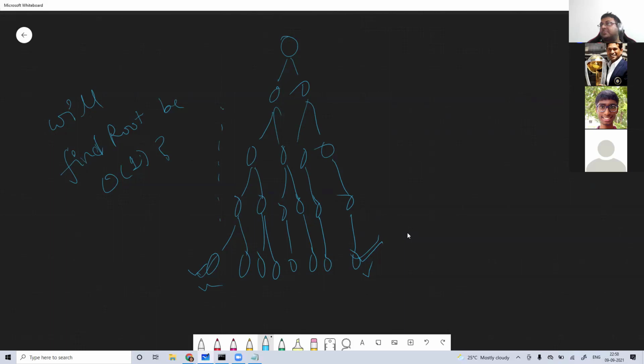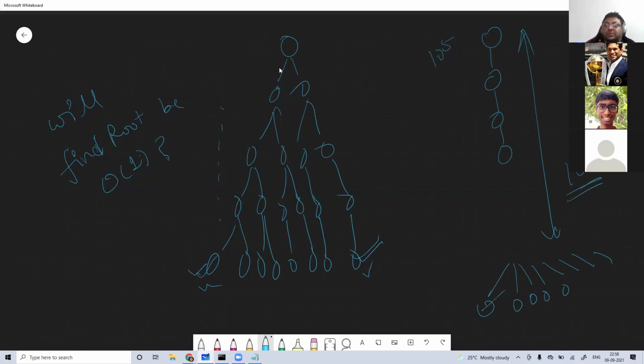But find queries are mixed. Imagine with 10 to the power 5 nodes, if it becomes like, let's say a 10 to the power 4 path is just like a flat hierarchy, and the rest of the nodes are just children of that. That means every find operation will take 10 to the power 4 iterations. Because from here you have to traverse the entire line. So there is a list here and all of them are children. So it is inefficient right now.